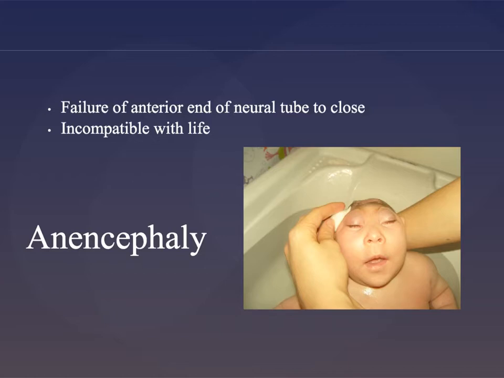So we need to think about, what do we do for families who are losing a child? We comfort them. We talk to them. We allow them to bond. If they wish to have a baptism, we help them bring in and do their baptismal rituals. Do I have to pray with them? No. Do I have to be involved in whatever their religious ceremony is? No. Do I allow them to do those things? Yes. As long as it's not disruptive to the unit.